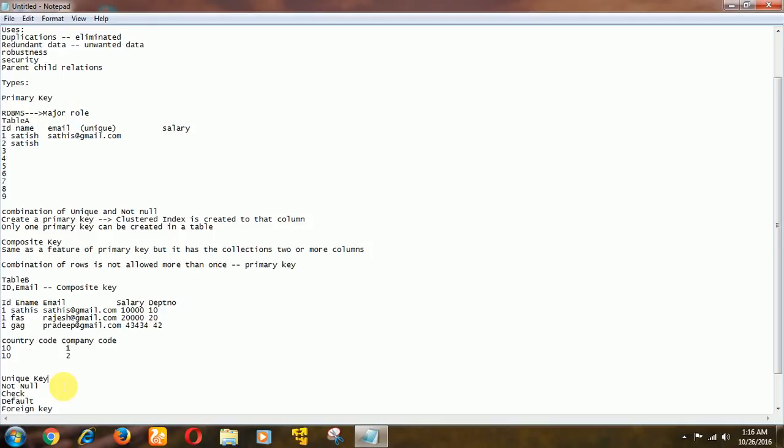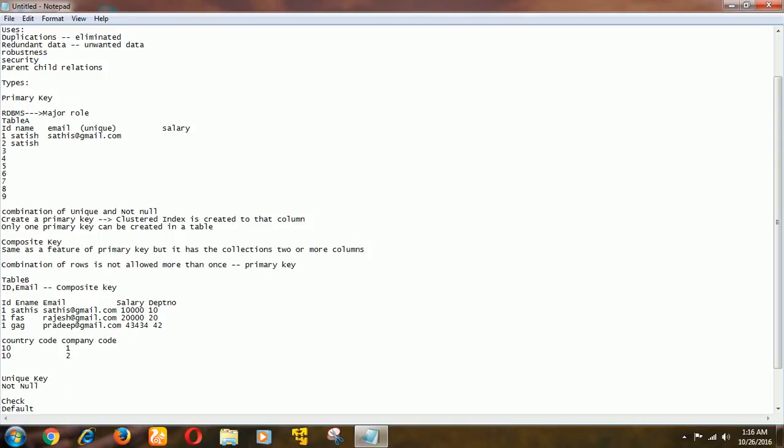It creates a clustered index on top of that column. That becomes a help for faster retrieval. If you are defining a unique key on top of this column, the retrieval can still be faster, but not in an efficient manner when you compare with the primary key. Okay, that's what the unique key is. Unique key, composite, and primary keys are done.